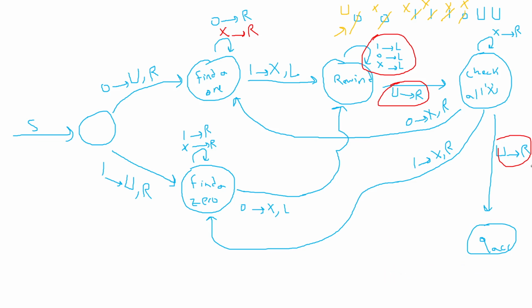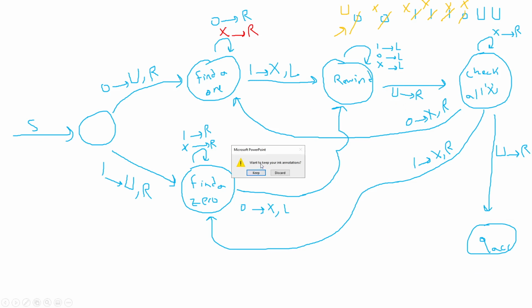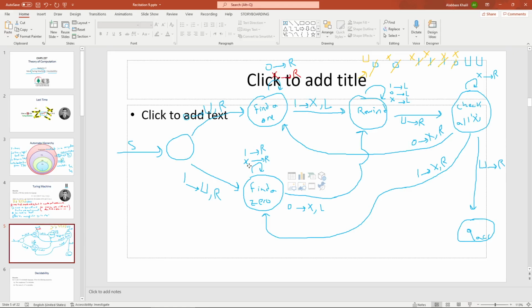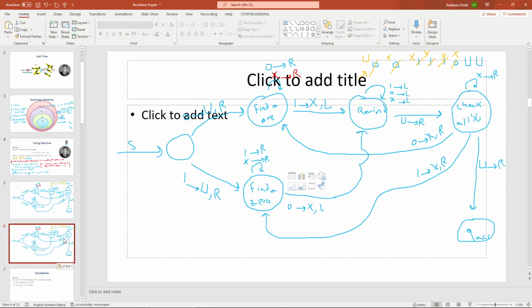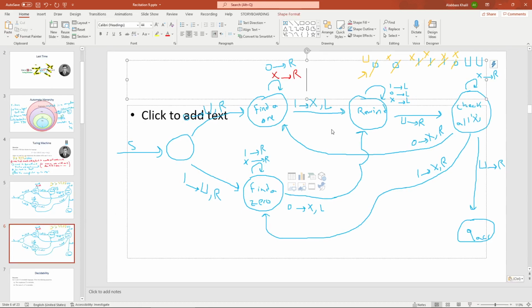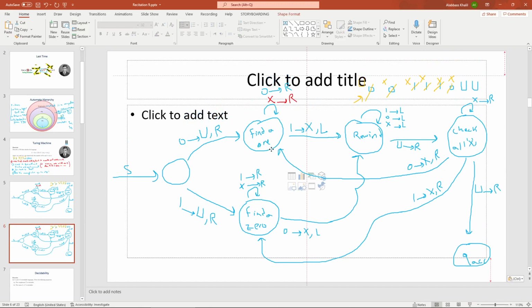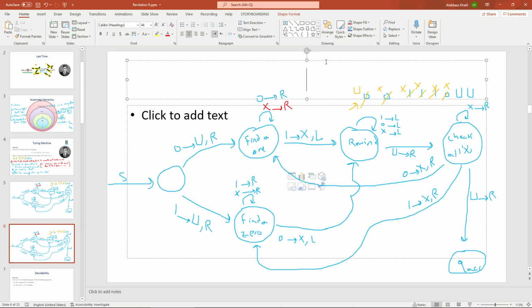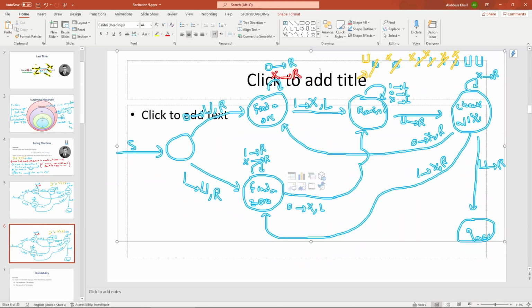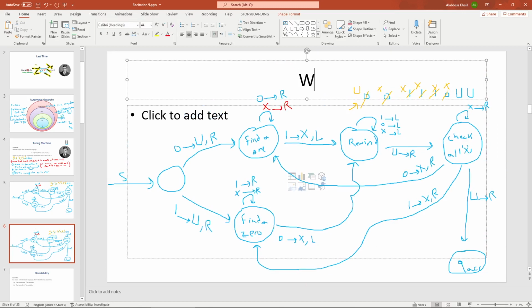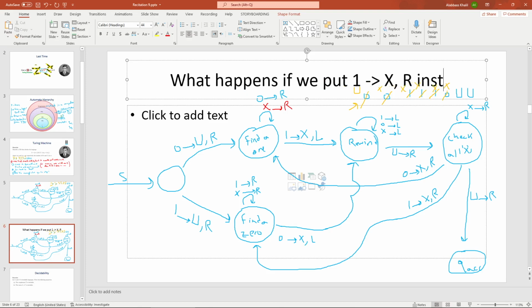So let me actually do this one again. So we'll just try it here. What happens if we put 1 X right instead?